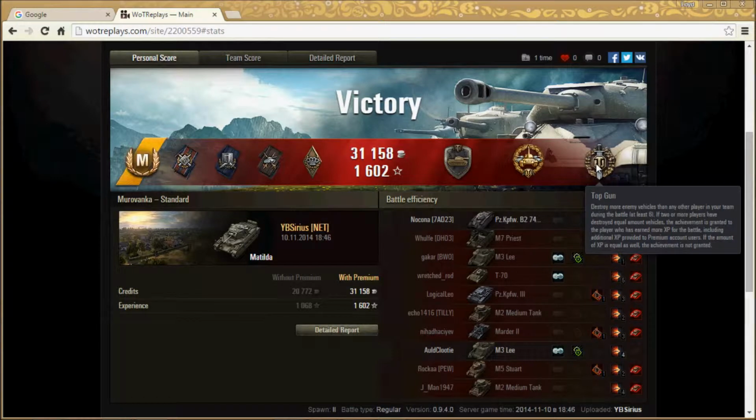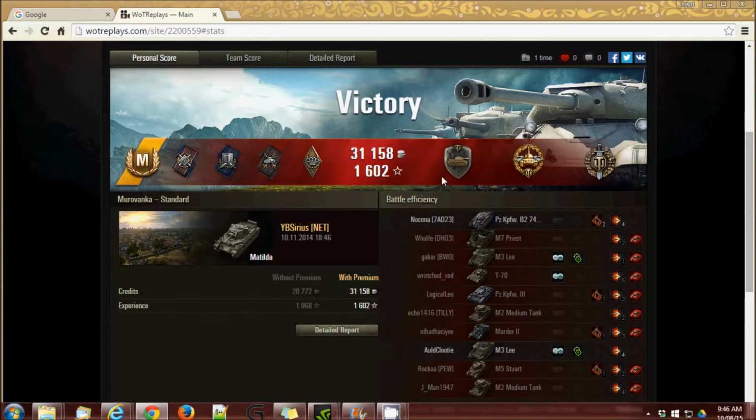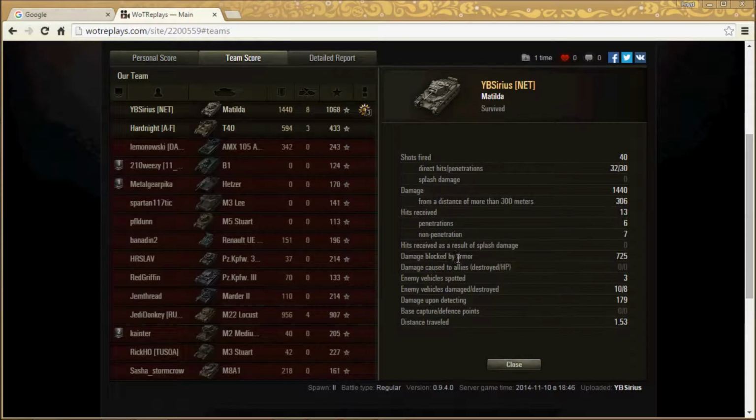I received a Topgun. To get a Radley Walters, you have to be higher than a tier 4, but I did get 8 kills in that. And looking at the team score, I was number 1 in damage, and I fired 40 shots, 32 hits, 30 pins, damage of 1,440 from a distance of more than 300 meters, 306. I received 13 hits, but I bounced 7 of those, and received 6 pins. Damage blocked by armor 725. I spotted 3 vehicles. Damage 10, killed 8 vehicles, and distance traveled of 1.53 kilometers.